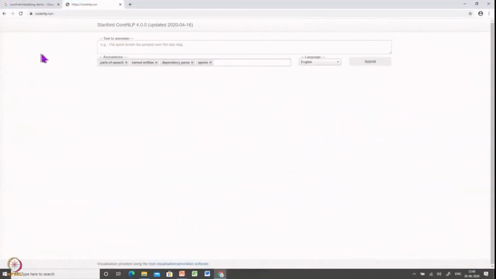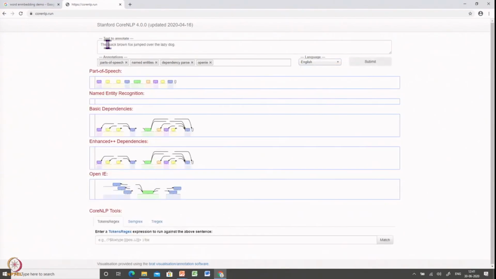If you type CoreNLP.run, you will get this particular page. You can type any text to annotate. They have a version you can download, and you can do annotation based on parts of speech, POS tags or named entities, dependency paths, what is the dependency between these two sentences, and everything. I am going to put in English, among the different languages. Let us put English because I just want to use the existing sentence, I do not want to type anything. The quick brown fox jumped over the lazy dog.